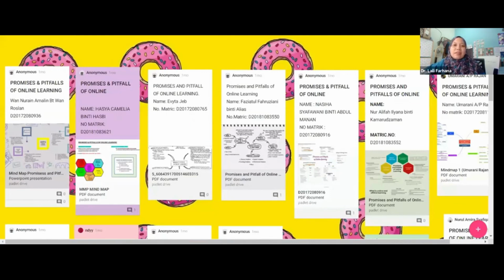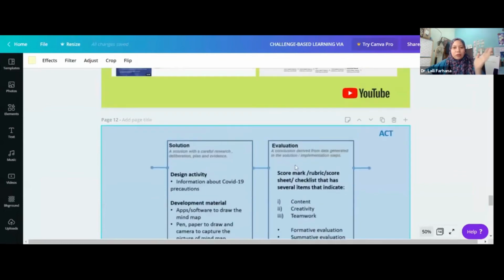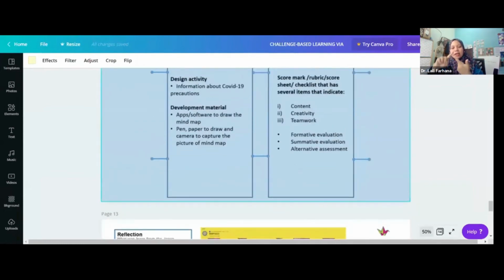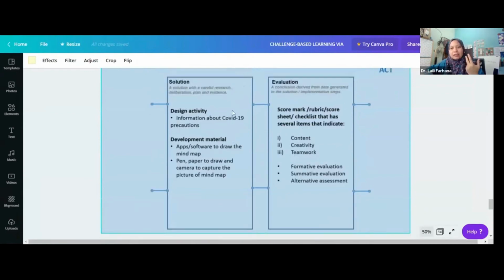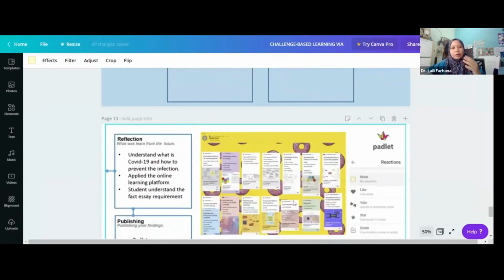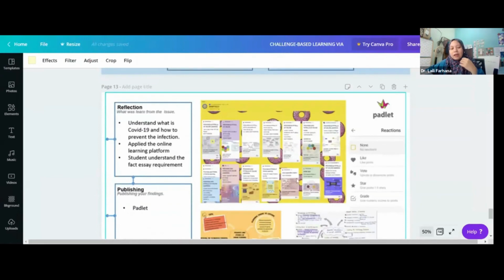We have gone through the three components, which are first engage, second investigate, and last action. Then after that, we reflect, give reflection on the activities, and publish our students' work in the Padlet form.